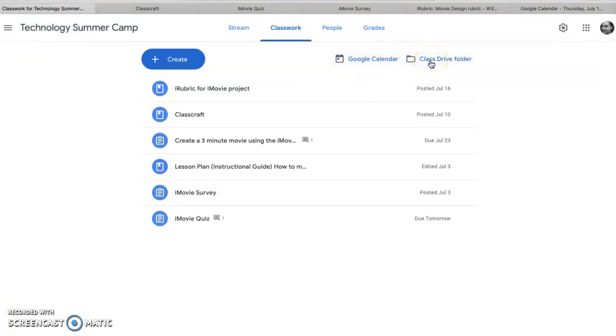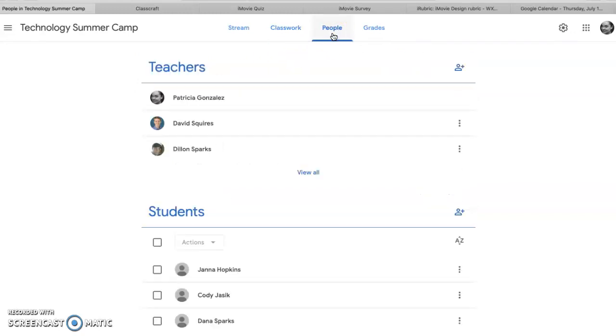The Drive folder, that's where all the materials and the resources that I use for this project are saved. Under people, I can either add colleagues or other teachers to collaborate on this. Let's say I want to collaborate with a 5th grade teacher that is departmentalized, and she wants to use the same material that I'm using. I can share with her, and she can be using the same lesson plan, or she can make a copy of the lesson plan without affecting my information. I can also add students using this plus sign and invite them.